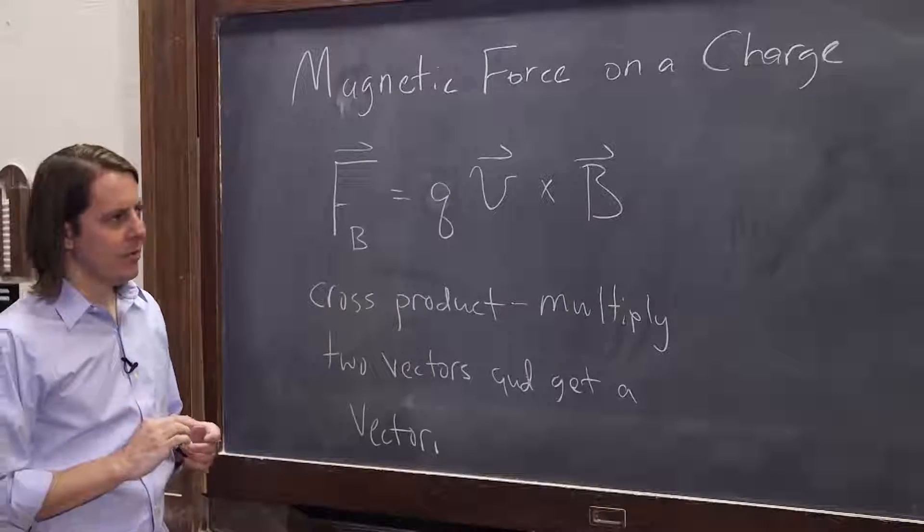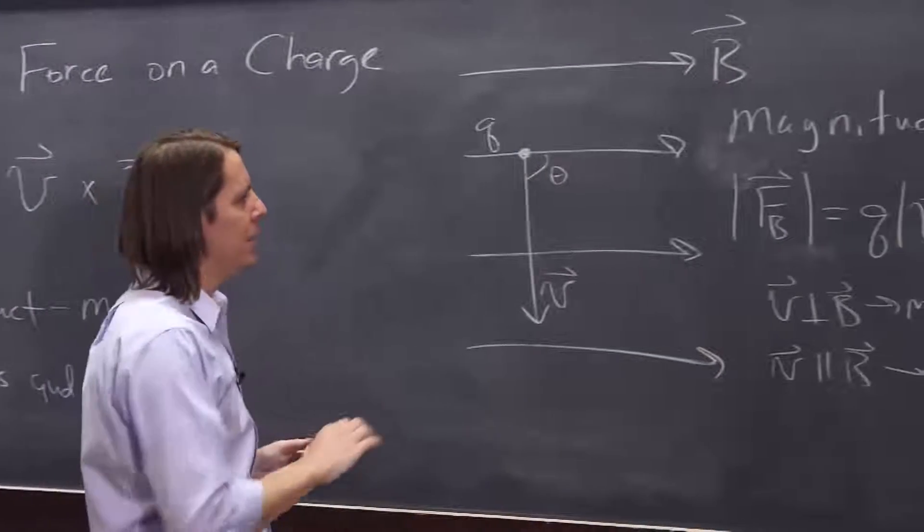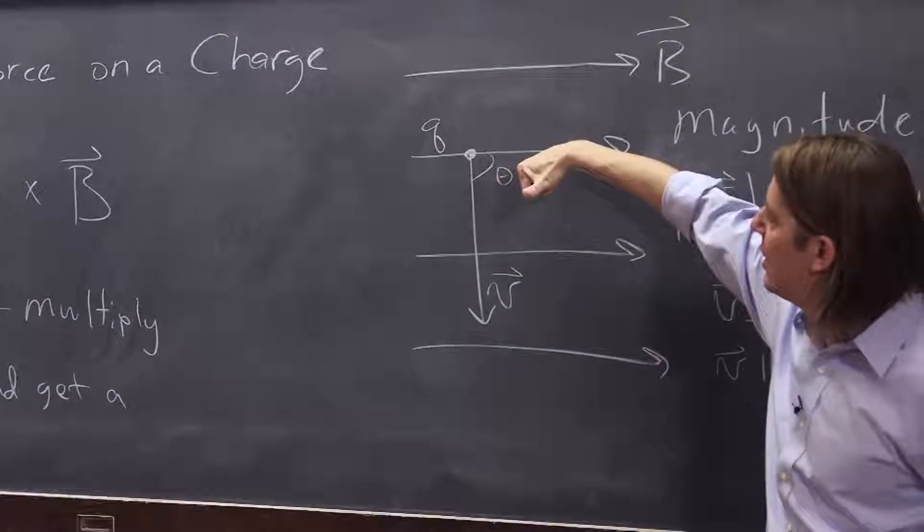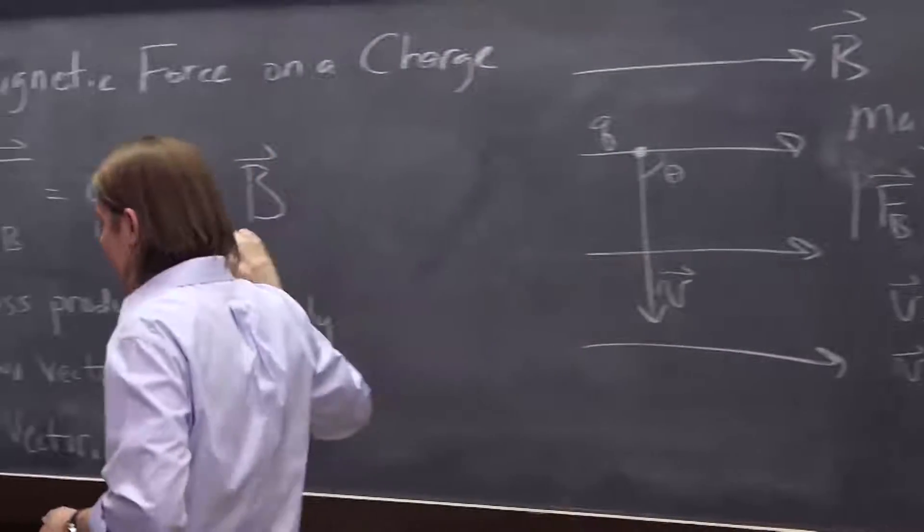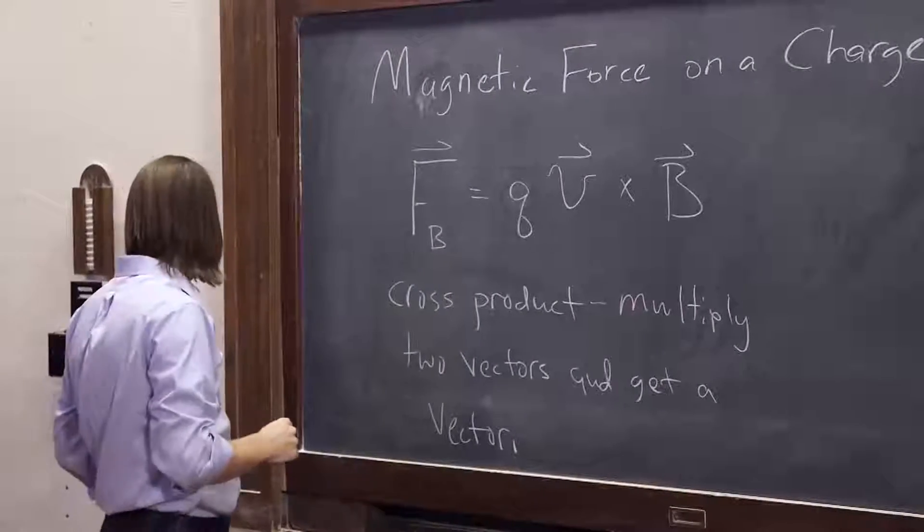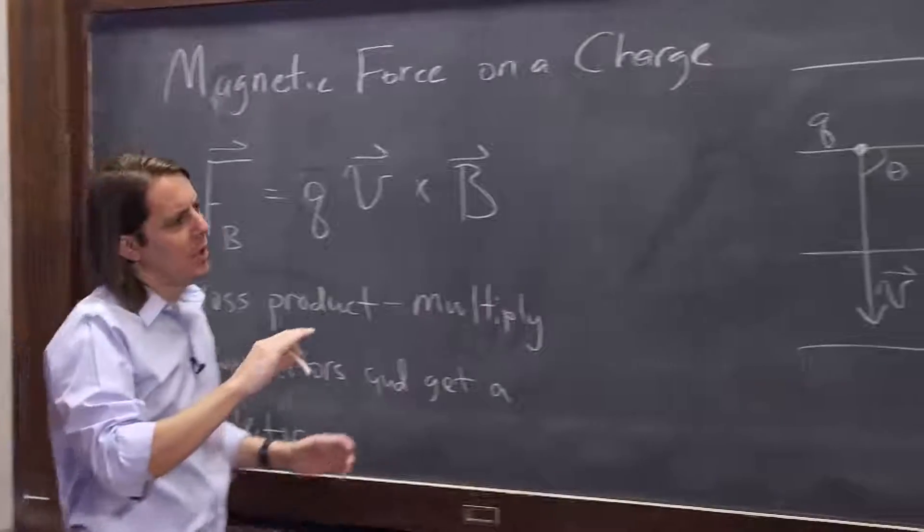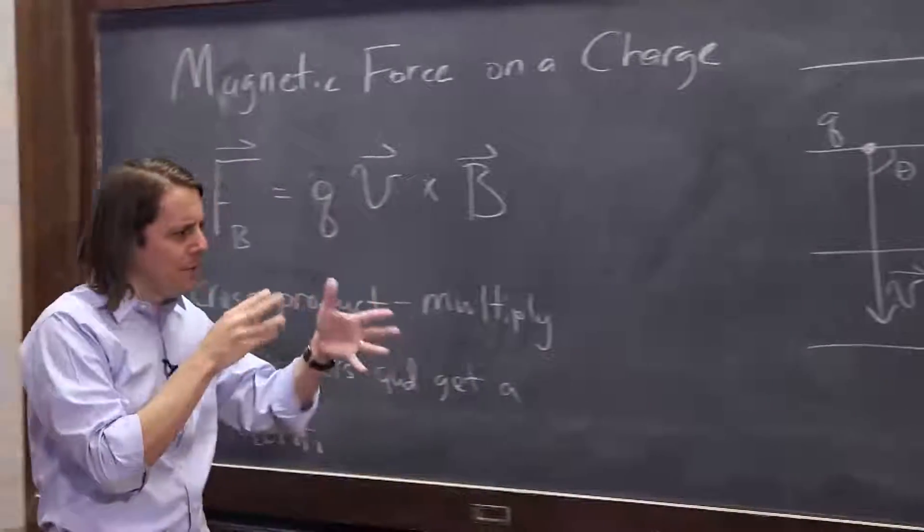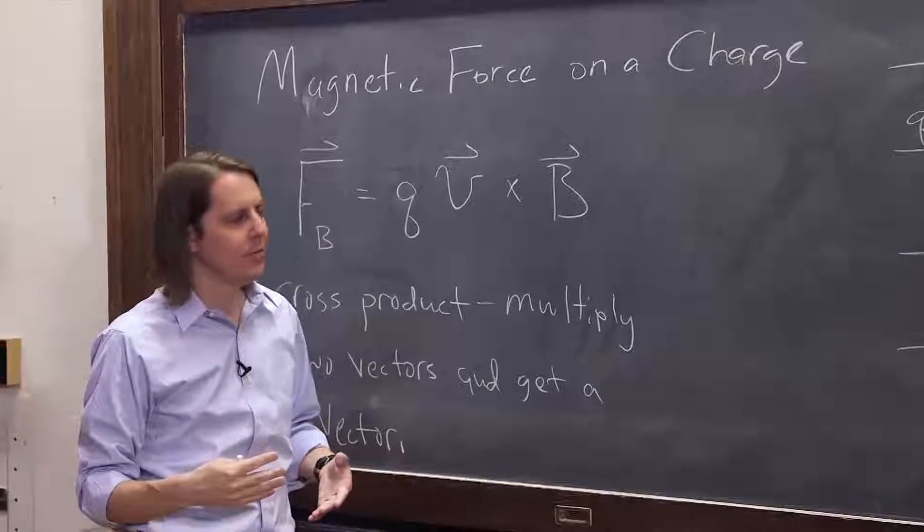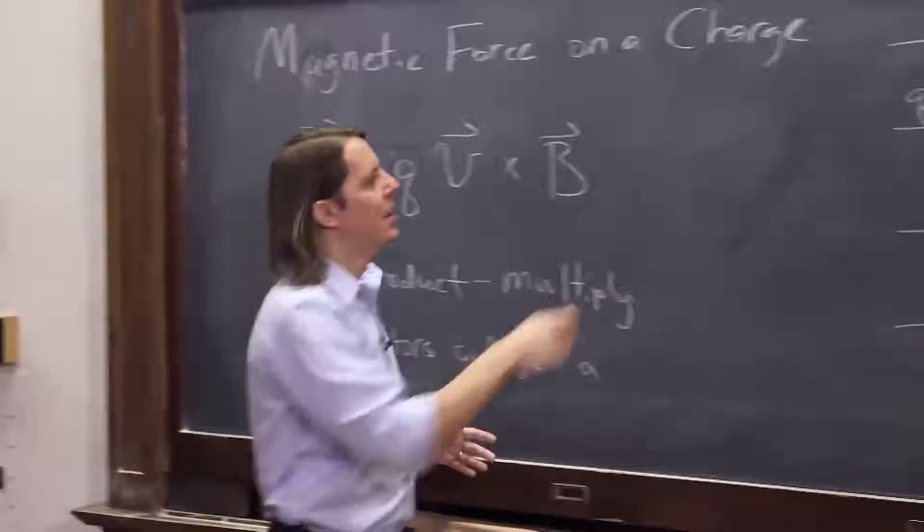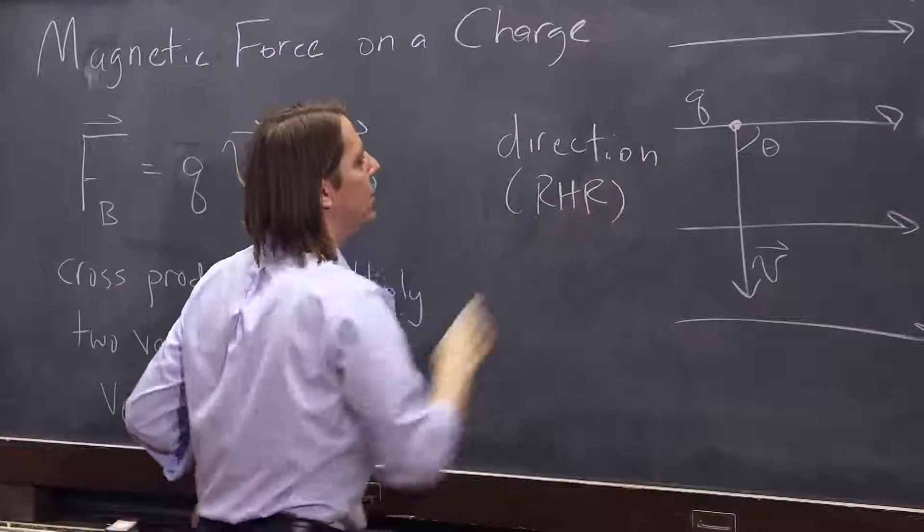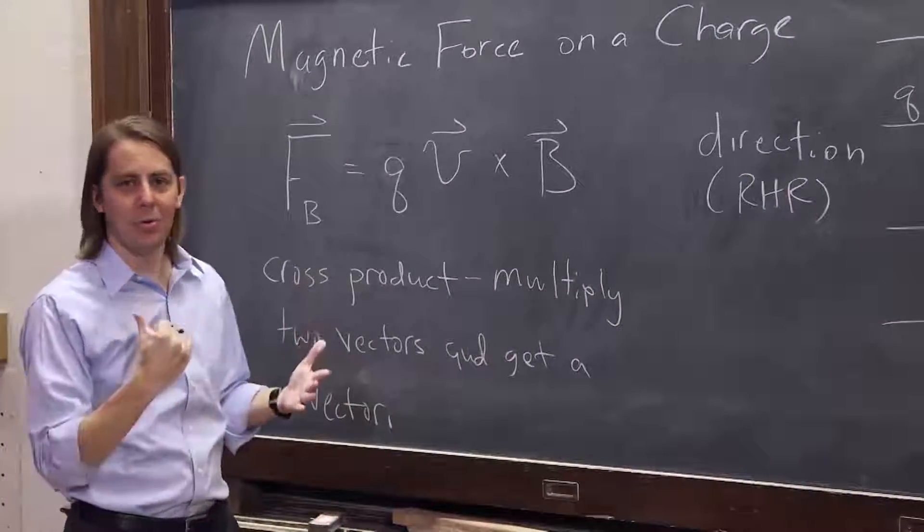But then what about the direction? You get the direction from the right-hand rule. You just say V, in this case, V cross with B, and it points out. In this kind of work, 3D becomes very important. In the electric field, it had to be 3D. You had the fields, and you had to think about the flux. But most of the drawings, you could get away with 2D, and you could just kind of visualize it in 3D. Magnetic field, we don't have that option.